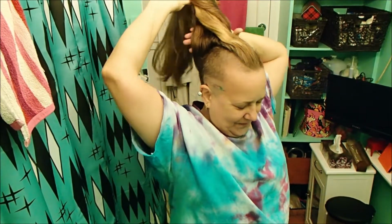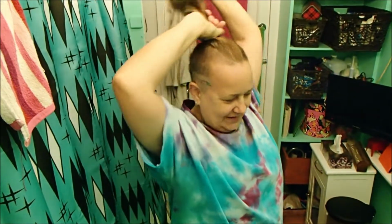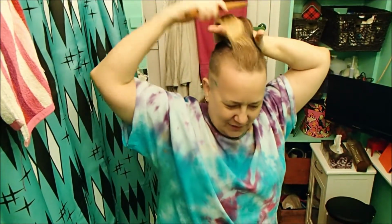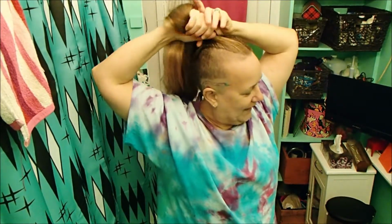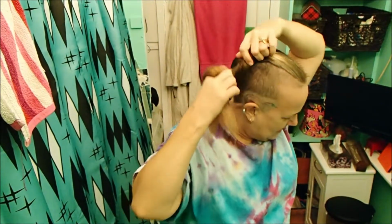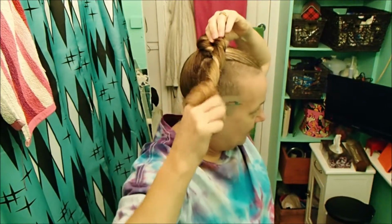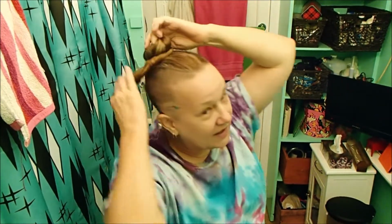Let's do it again. I'll go over the steps again. It's a lot of fun being able to take your hair down like that and just suddenly take it down and you just give your head a shake, and all of a sudden from nothing to all this hair. It's a real blast. So again, twist, just keep twisting until it starts to loop around itself, and then follow the loop. You can tell I do this all the time.